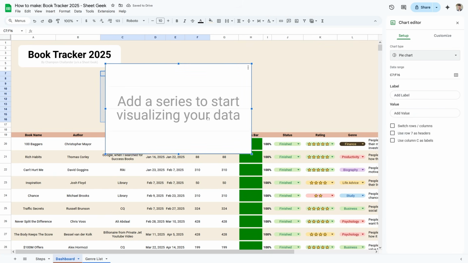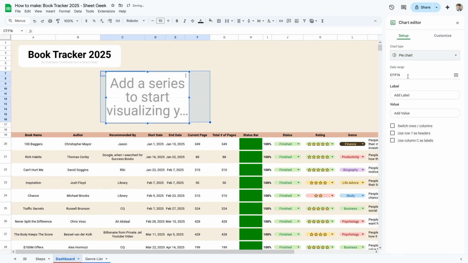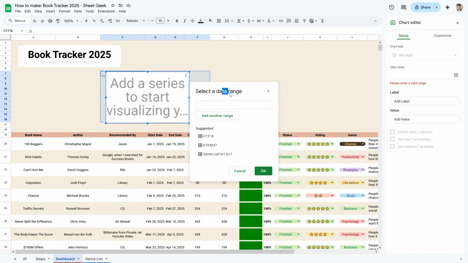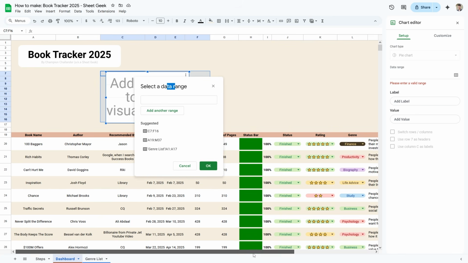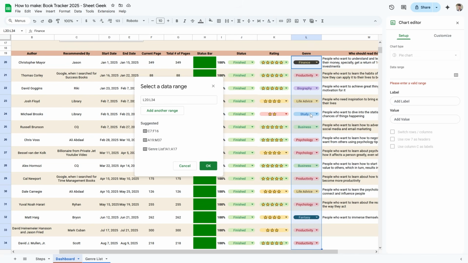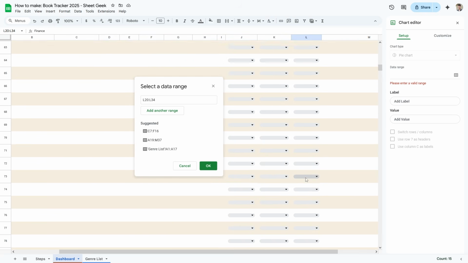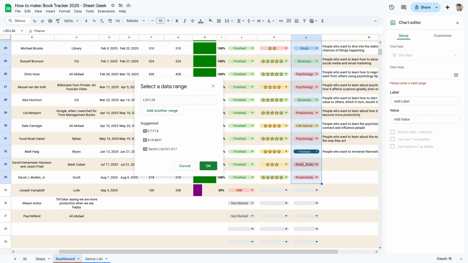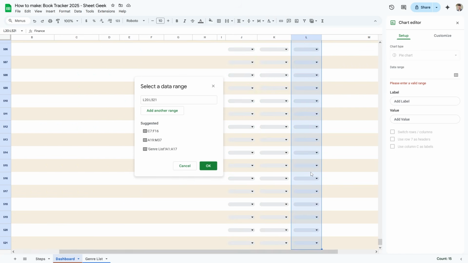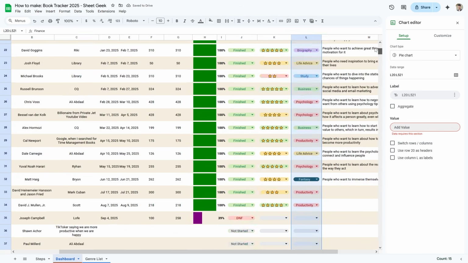Now, we want to view the different genres. So we can come over here to the date range, delete that, and click on the window. Now select your date range. So we're gonna come over to the genre list, select the first cell, and press Control Shift down. This selects the first few cells, but we want to select all these future cells so that whenever they get filled out, it'll update in the pie chart. So we're going to press Control Shift down again, and it'll select it all the way to the bottom. Press OK. Now we can scroll back up.